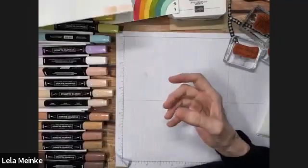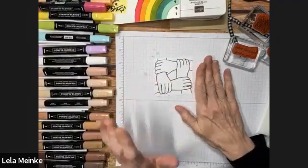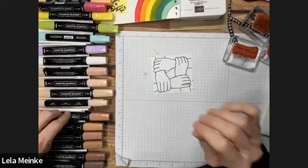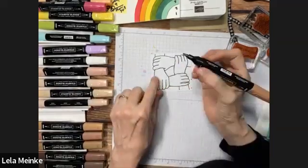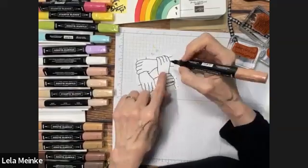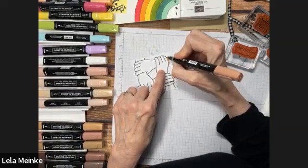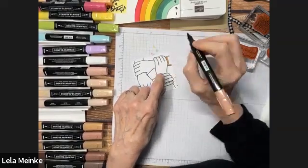And then once we know it a little bit more, I'm happy to share more. But how am I going to use that information? I wanted to have a mix of colors on my hands. Let's say I want to start here, maybe kind of middle of the ground, 600. I'm not going to take the time to color all of these hands, but I will show you. This is thin designer series paper. I'm taking the thin end and I'm not even going exactly right next to the hand because it's going to spread, so I'm going a little bit farther away.